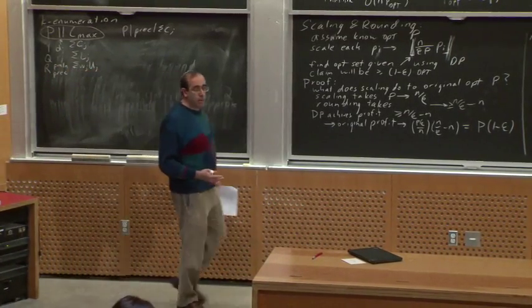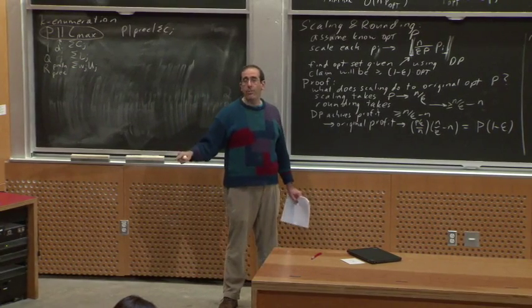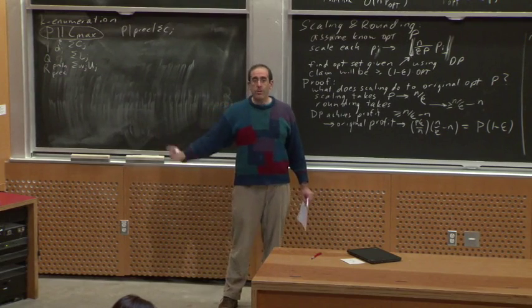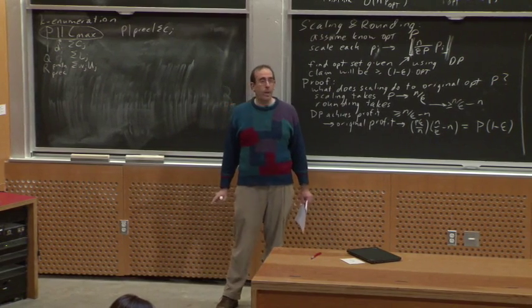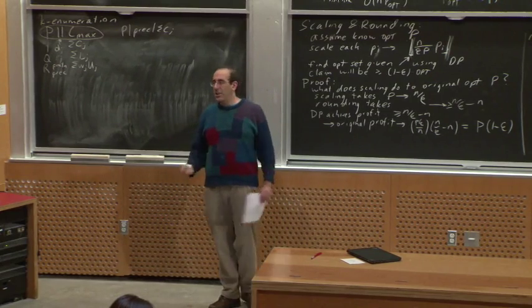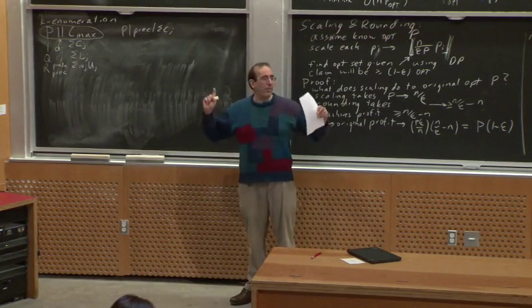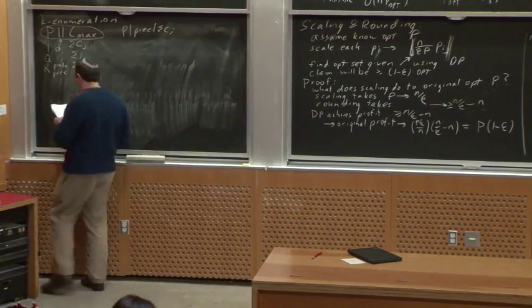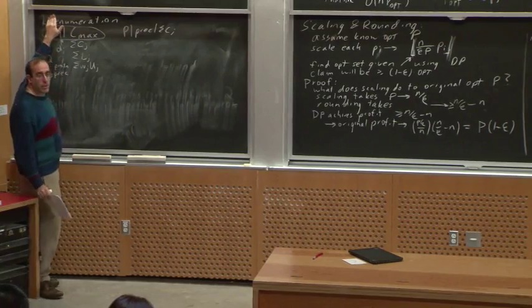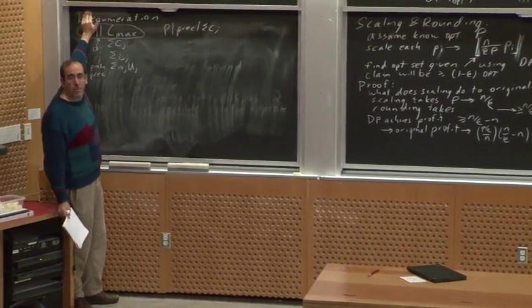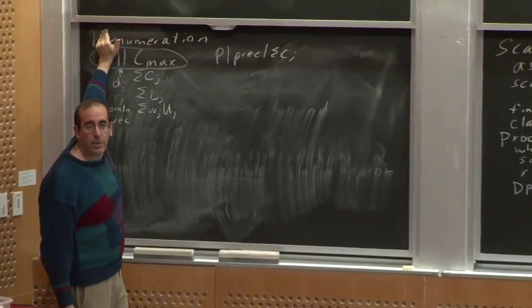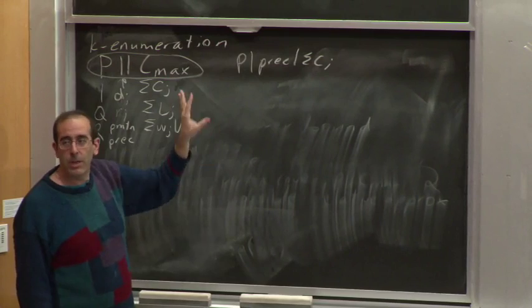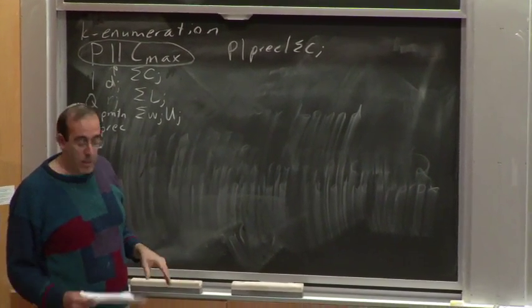Okay? So if I tell you, here are 3 big jobs, everything else is small, but I've got these 3 big jobs to worry about, what would be the natural thing to do? Well, brute force. Just try everything possible with the big jobs and see which works out well. So this is the idea of k enumeration: we're going to take the k biggest jobs and schedule them by brute force, by enumerating all possible schedules. And then we're going to pile in all of the small jobs and argue that that doesn't hurt very much, because Graham's rule is very good with small jobs.